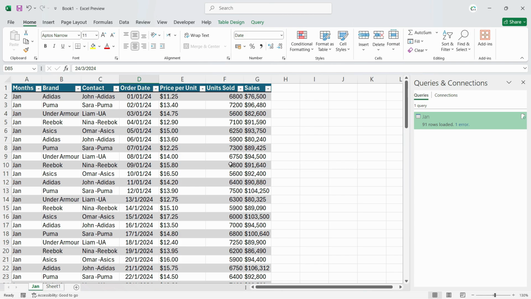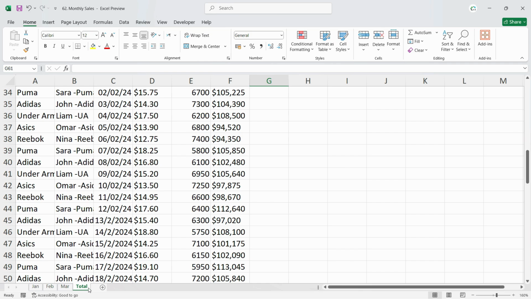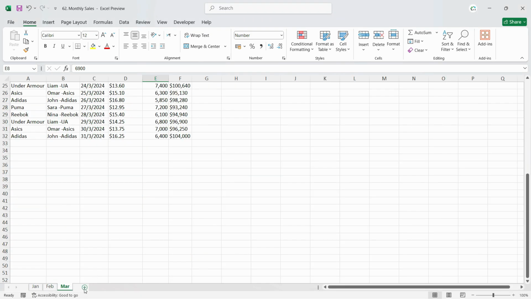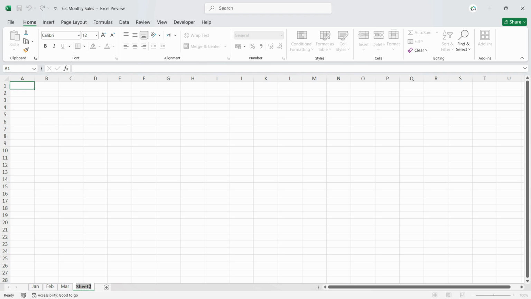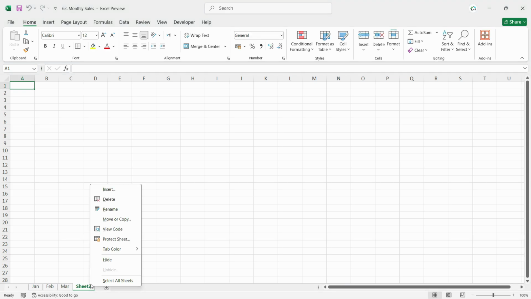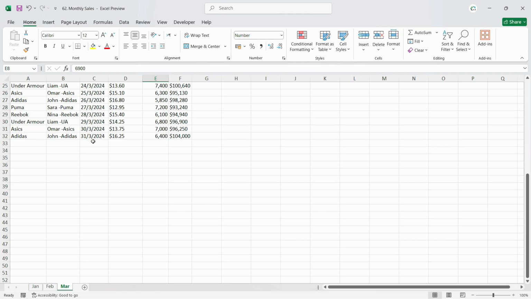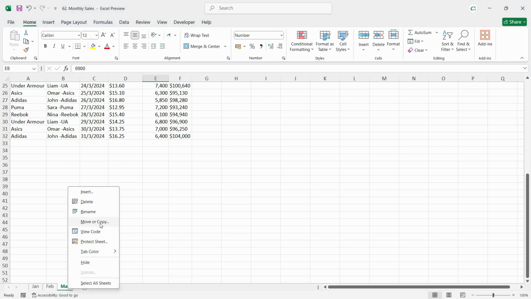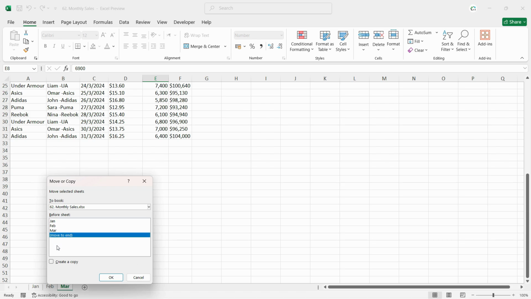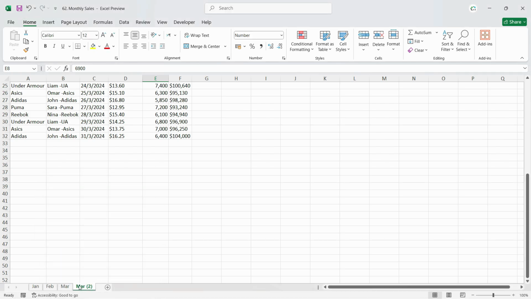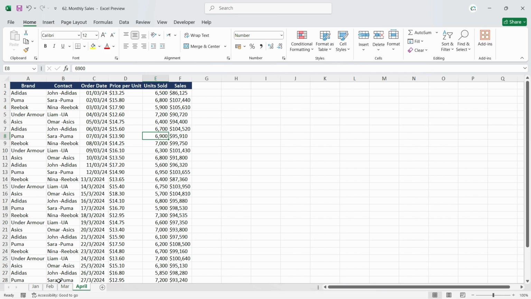But after that, let's say that the April data comes in. I need to see whether it can account for it and whether it can automatically combine or not. So let's go back to the sheet and let's add a new sheet for April, or instead what we can do is just create a duplicate of March: Move or Copy, move to the end, create a copy, and let's say this is the data for April.